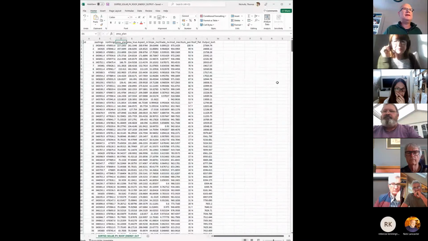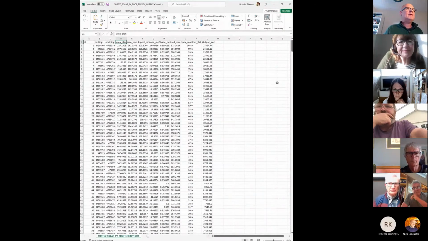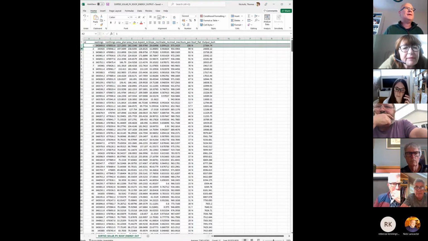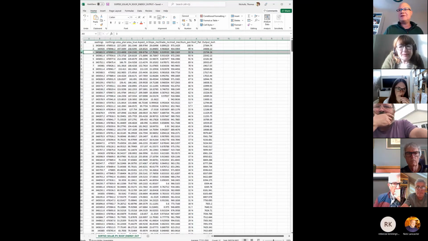Can you see a spreadsheet here? Yep. So this is a detailed spreadsheet of each of those roof areas, and each of these lines represents one roof area that I'll show you on the map very shortly.